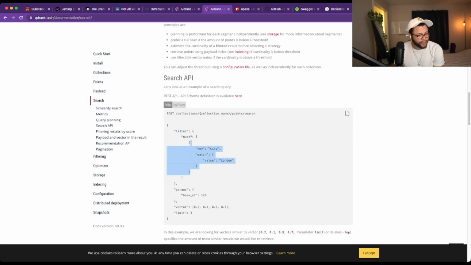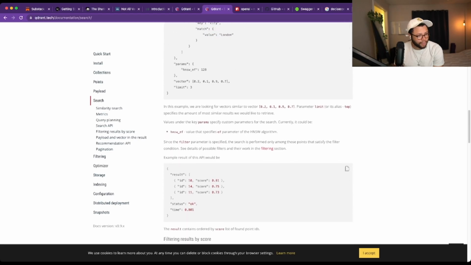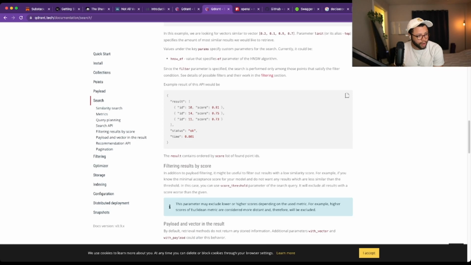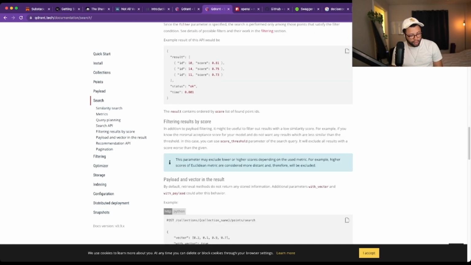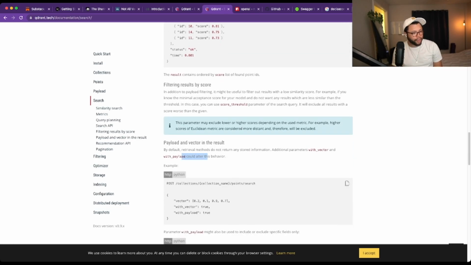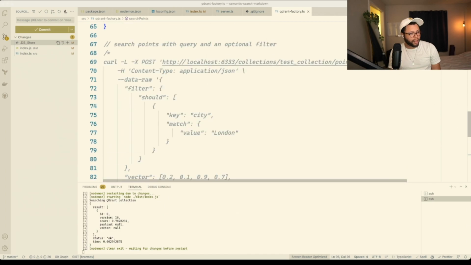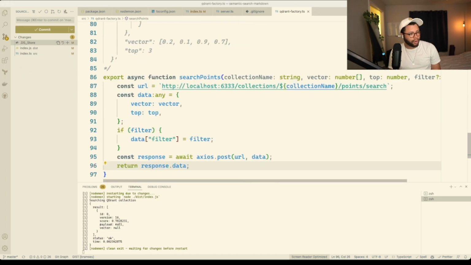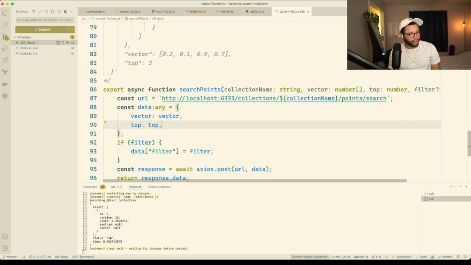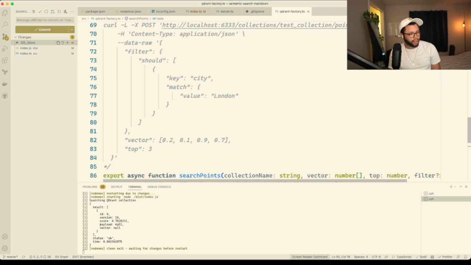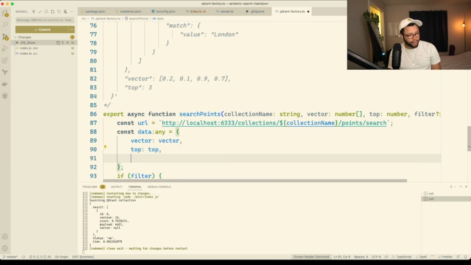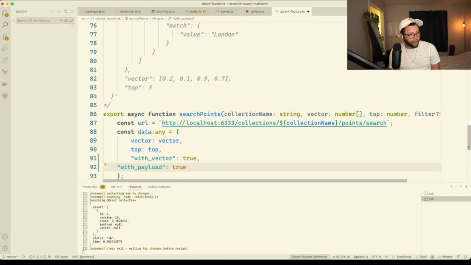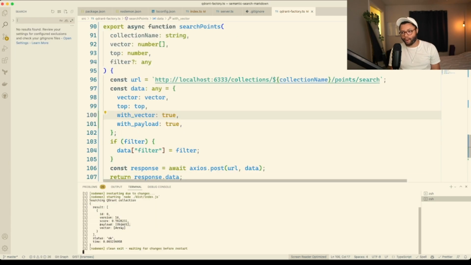Vector search, filter, params, and then this comes up with vector similar to this. Okay, yes, right? ID 10. Okay, maybe I should just, oh, payload and vector in the result. Oh, I have to do this with vector with payload thing. There it is. Okay, so Visual Studio Code, swap, and then I'm going to go up to the function that's right here, and I'm totally going to remember exactly what it told me to do. That's exactly what I'm planning on doing. I think that should be fine. All right, save. Boom, let's go.